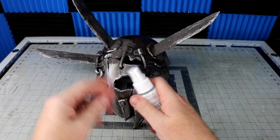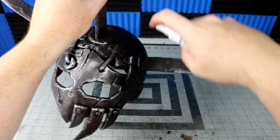The third step is the rust activator spray. Wet down all the areas with this mist and let it dry. I hit it twice with mine to get all the areas rusted up like I wanted.